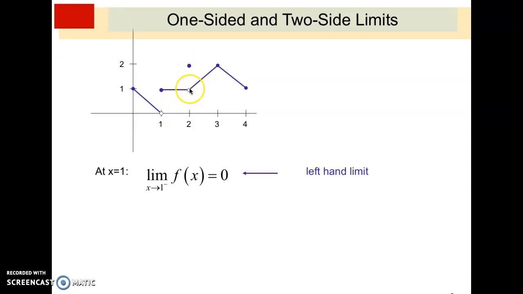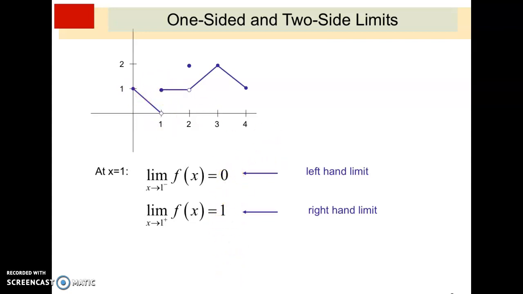What about as we target from the right? So as we come this way toward x equals 1, here's x equals 1, we ride on the function and say, what is my targeting output value as x approaches 1 from the right? My output value is approaching 1. Here's my output value. That's my right-handed limit. So my targeting value as I come in this way is targeting an output of 1. But these two targets do not agree.